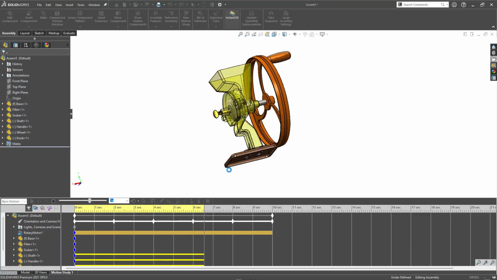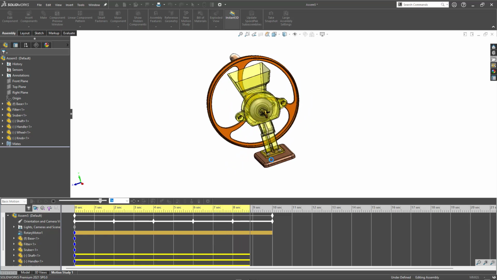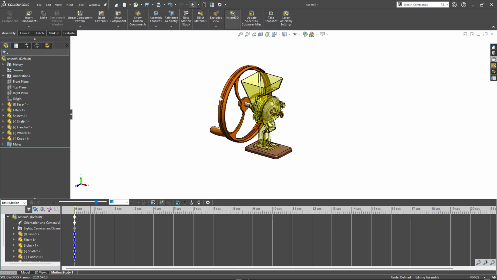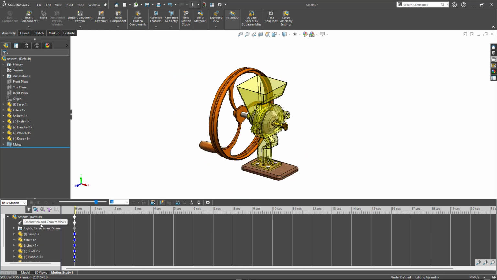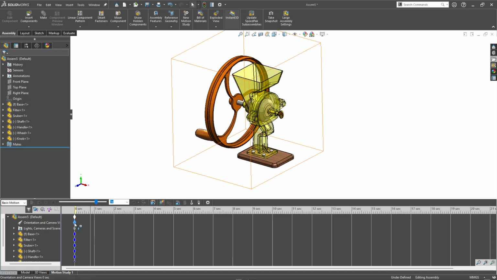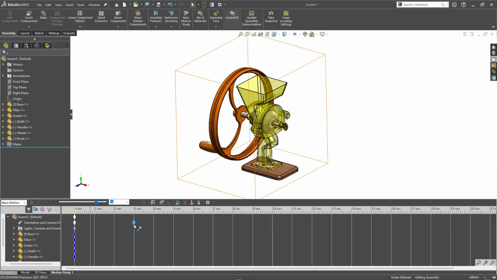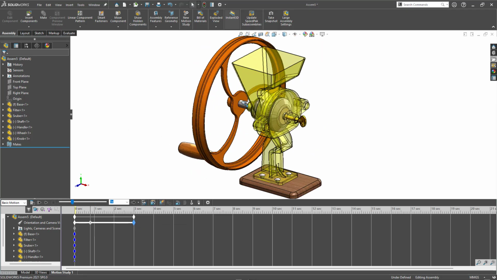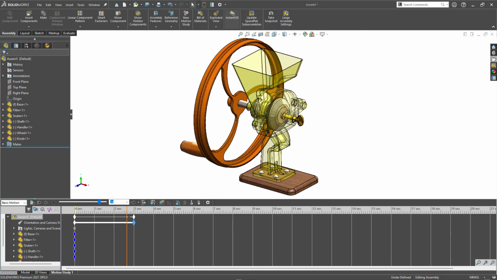Okay, now we'll see something else. I'll delete this animation and we'll start a new one. Now there is an option called orientation. You can add this one. Disable view creations, you can just activate this. And now let's say I would like to drag and drop it here. And you can just replace the key, in the sense you can just zoom in somewhat. So you could see this is how it comes here.